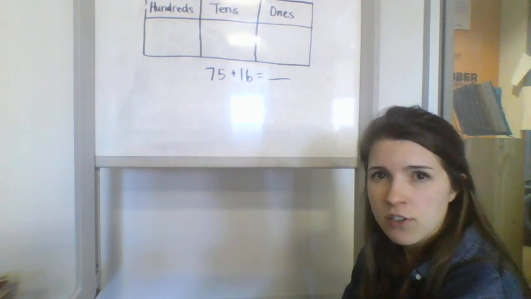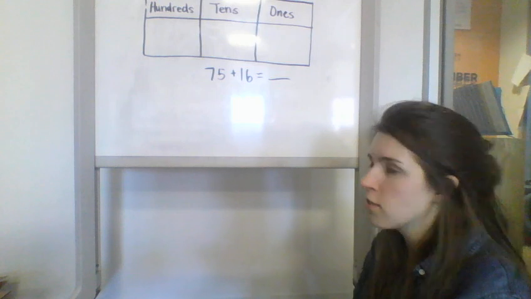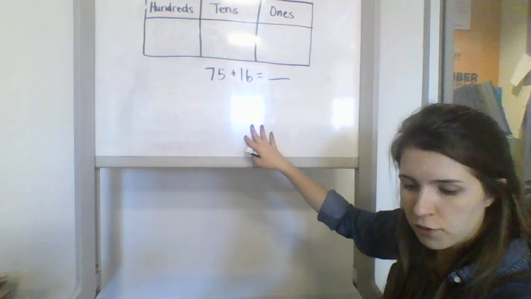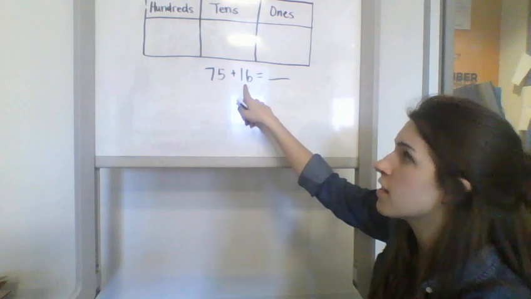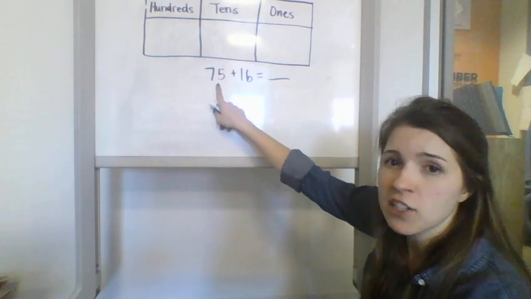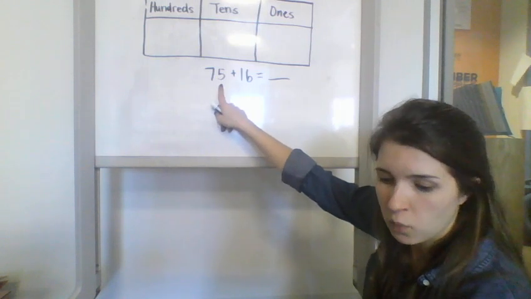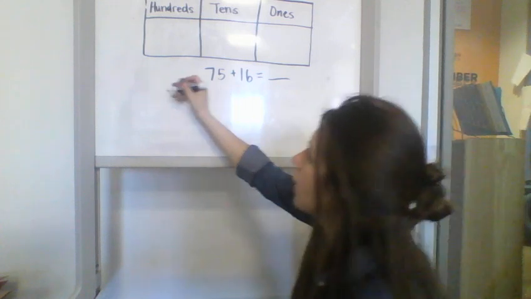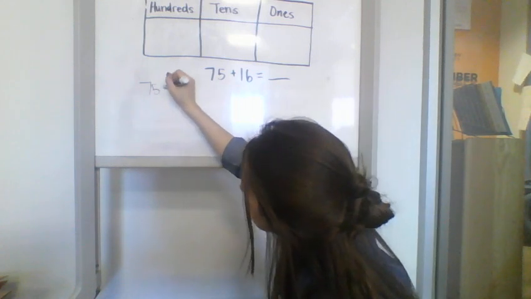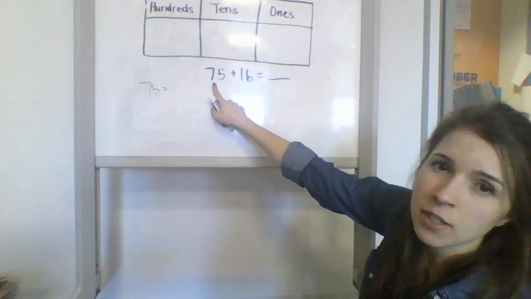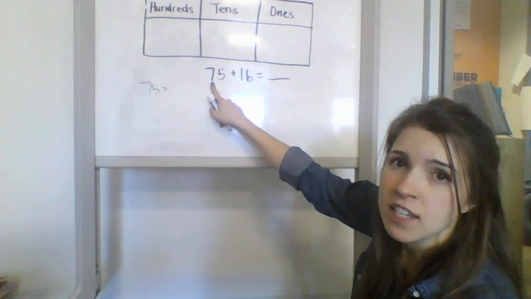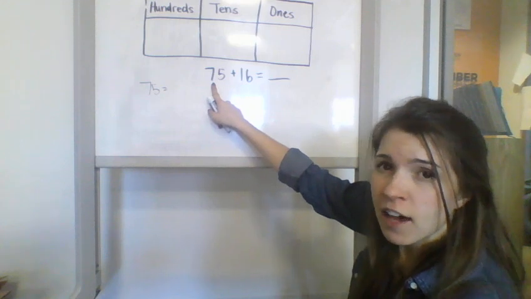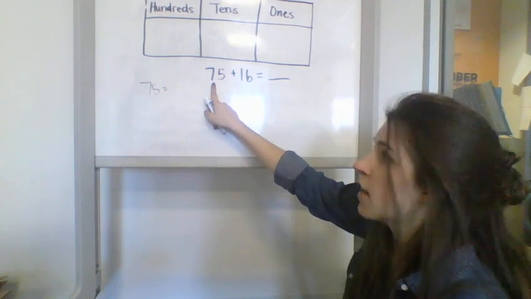So this is a different strategy. It's similar to what we just did. So let's follow along with the book. So for step 1, it says write each addend. Remember, this is an addend and this is an addend. So write each addend as a group of tens and ones. So 75 equals, how many groups of 10 does it have? 7, that's right. There's 7 in the tens place value. That value of 7 tens equals 70.